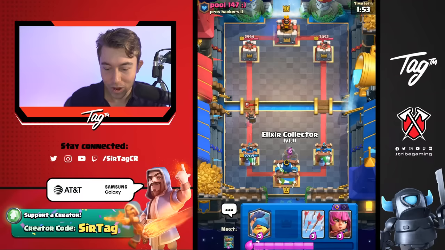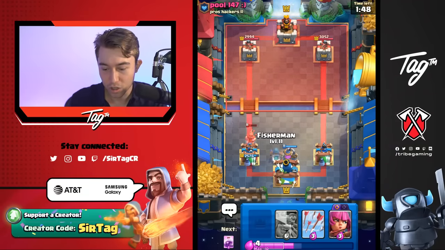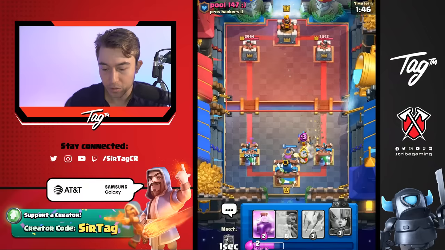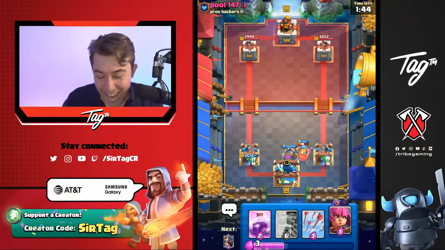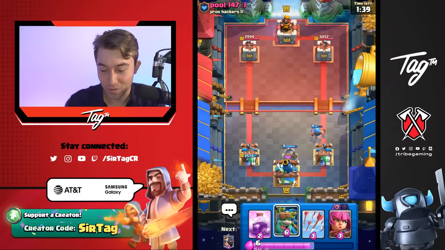You feel me? All right, we're going to go for Elixir Collector here since we can catch a Miner. Depending on where he drops it, we're fine. Should drop it here or here. We do catch it with the Fisherman. Fisherman gets the catch of the day, baby! Hell yeah! That was awesome. He gives us a well played. I don't know if I deserve that, but I appreciate it.